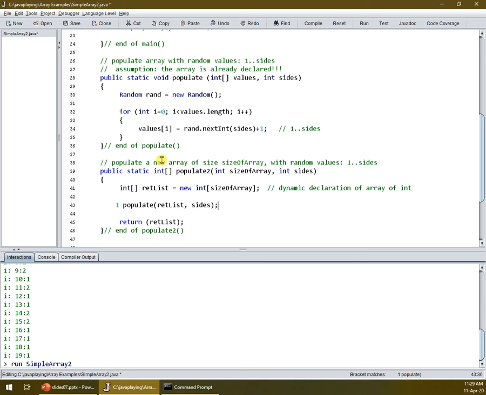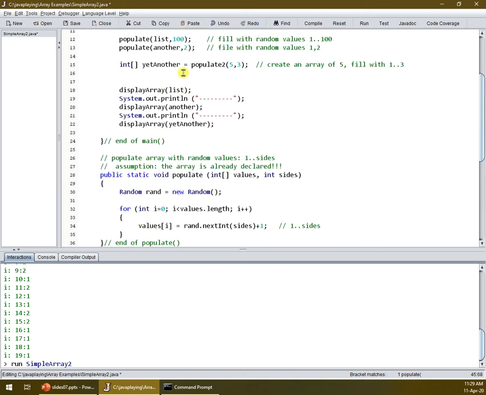This one populates the array, and then this returns the reference to the array. And that's what gets stored up here to yet another.